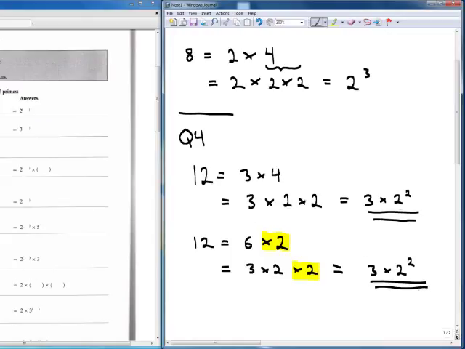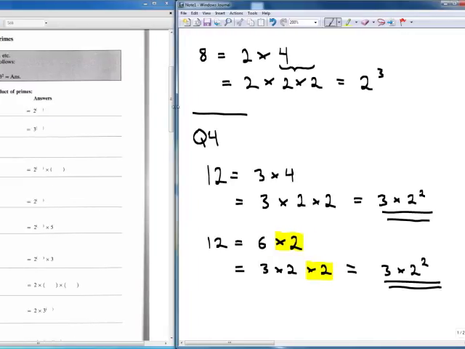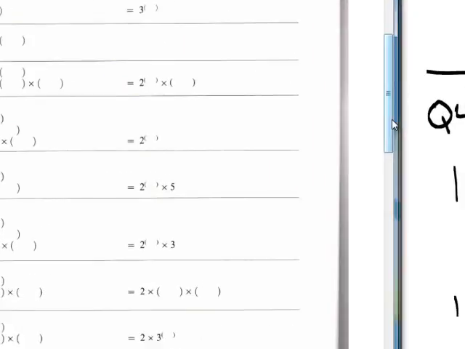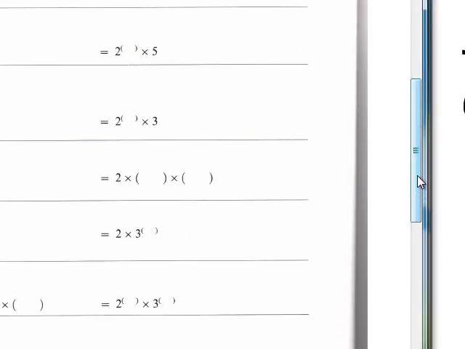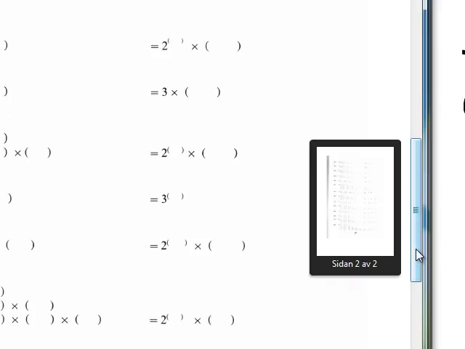So sometimes there are, for example, like this, 2 different ways of doing it. Here we can only do it one way, because 2 times, and it has to be 8 here. It can't be any other number. And then we write 8 as 2 times, and it can only be 4 here. And then we write 4 as 2 times, and it can only be 2 here. So it's going to be 2 index 4 in question 5. Let's see if we can have some other tricky ones.